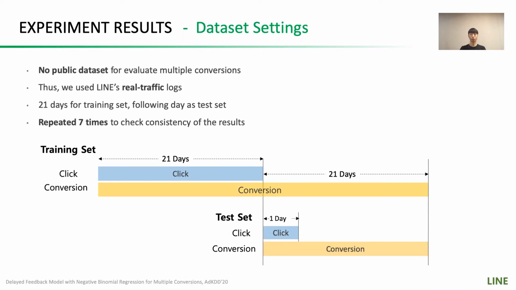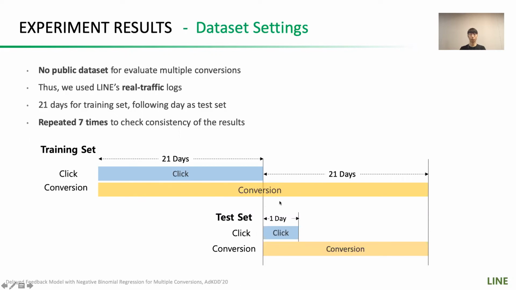Hi, my name is Kwon, a colleague of Choi. From now on, I will introduce our experiment in detail. To the best of our knowledge, no data set has been released publicly to evaluate models for multiple conversion prediction. Therefore, we used our LINE's internal real traffic logs for evaluation. The first 3 weeks are used as a training set, and the following day is used as a test set.